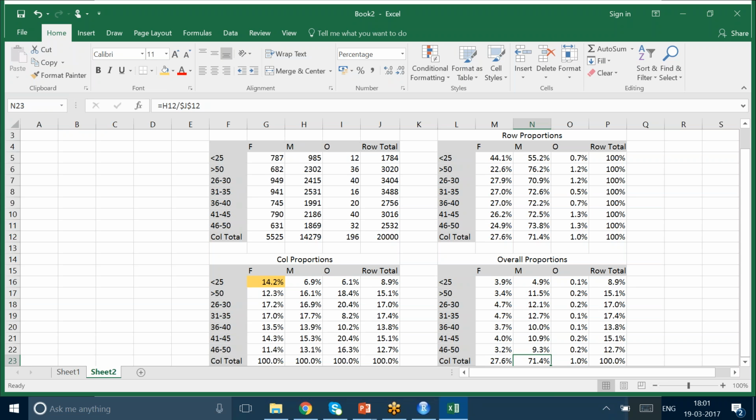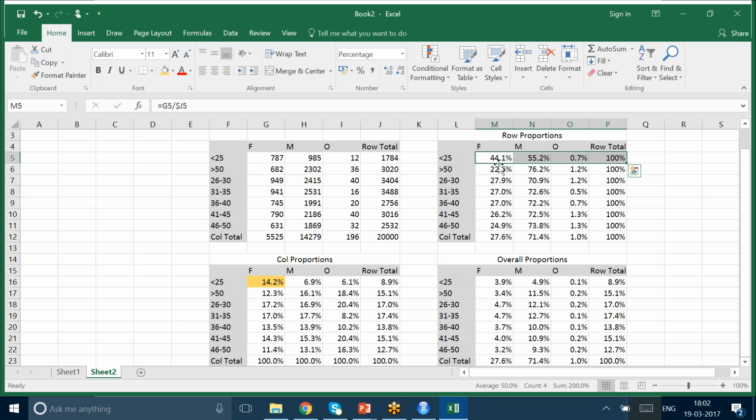But if I see the same information from a different point of view, and now I focus here in this cell, what inference can you derive? Out of which more than 25, less than 25 are 44%.